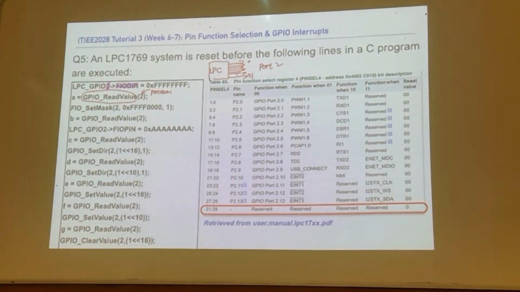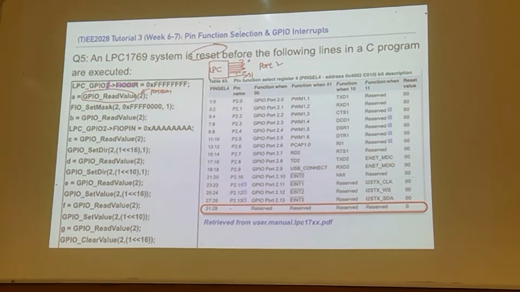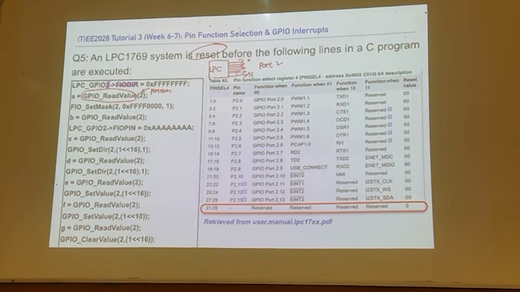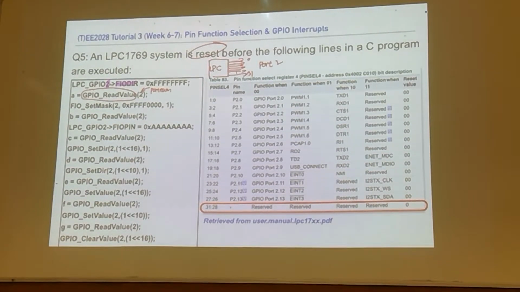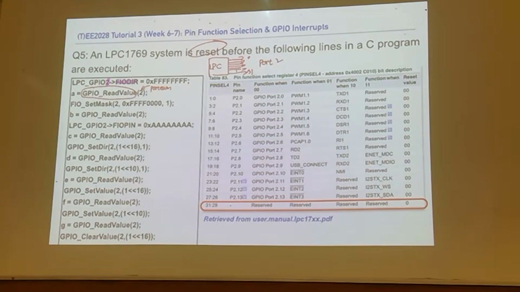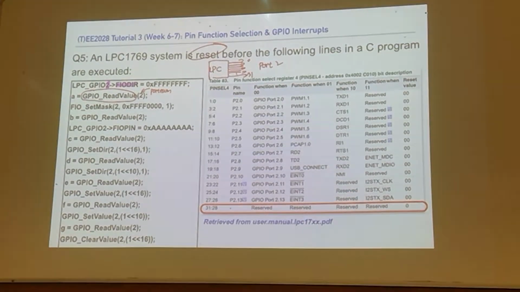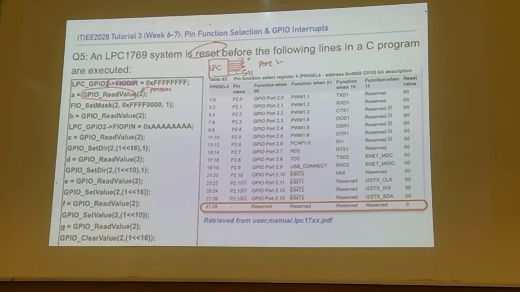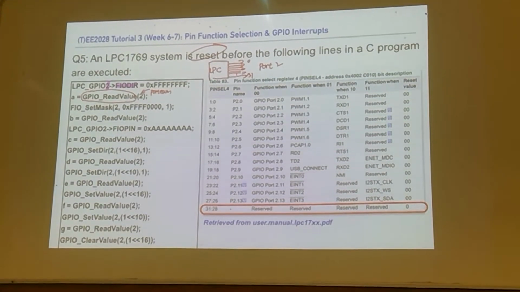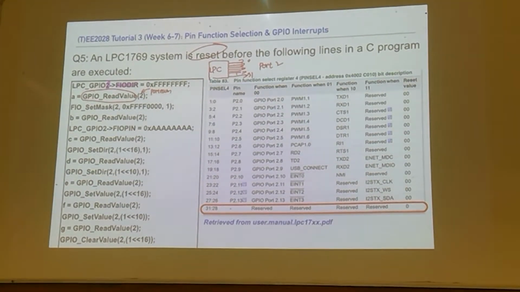There's one keyword in the question saying that your system is reset before you execute all these lines. Okay? Once it's reset, basically all the pins are sending out 0. That makes sense, right? Because let's say you turn on your machine and it is connected to one equipment, you don't want to give a large current when you turn on and destroy that machine, right?